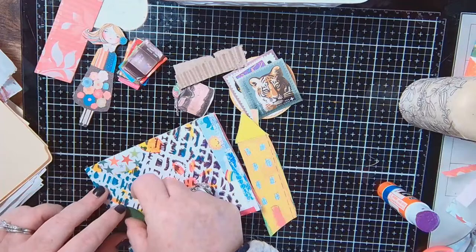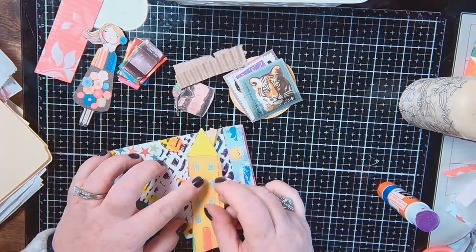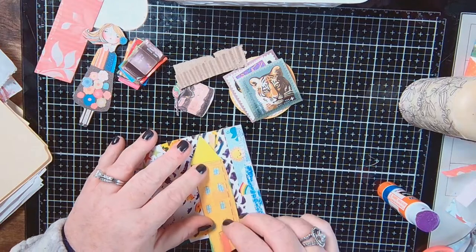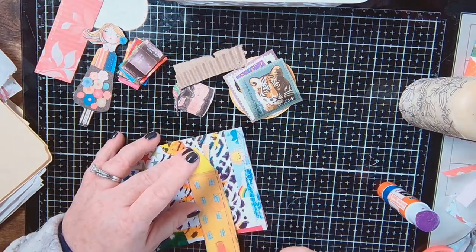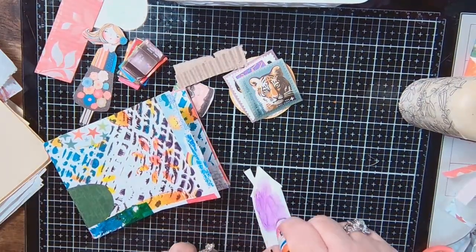Let's see. I'm just layering stuff. I like that little house. It's really cute. But it's a little too, well, I'll just glue half of it on and then I'll cut the other half off and use it on something else.